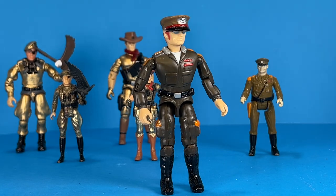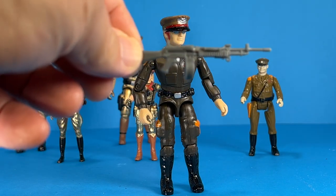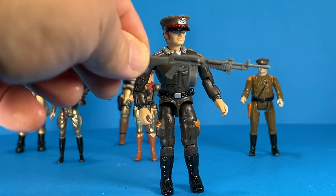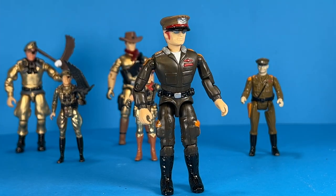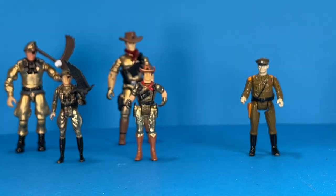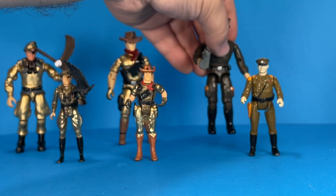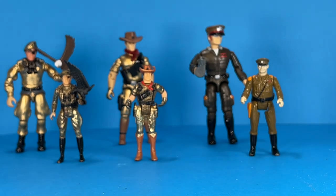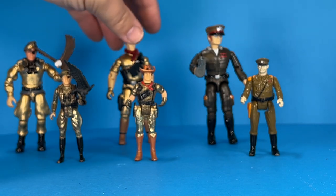Now, we have to arm these guys up and give General Mamba this gun. Now, I tried to find guns that are similar to what the original die-cast figures had. And even though those weapons were weapons that G.I. Joe did make, I don't have extras, and I'm not taking those away from my original vintage G.I. Joe figures. So we're just going to be using these.